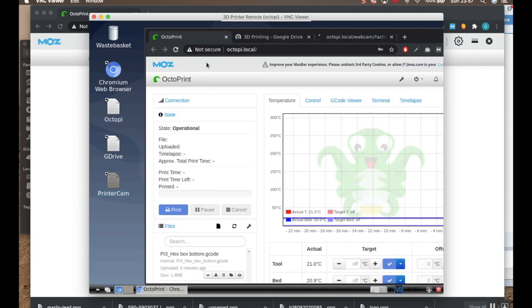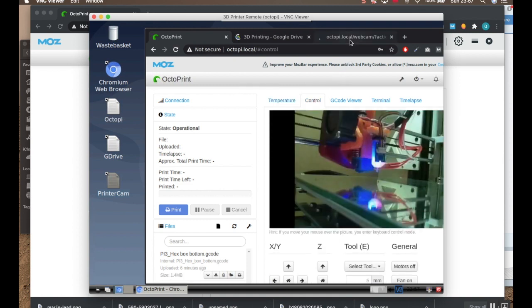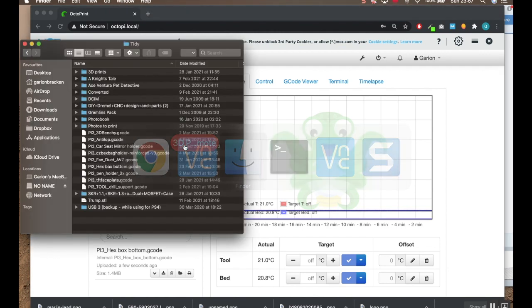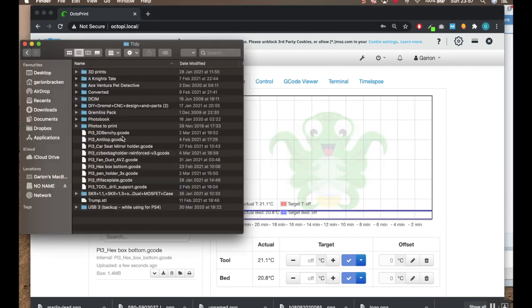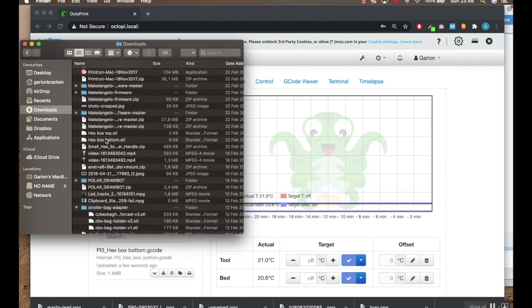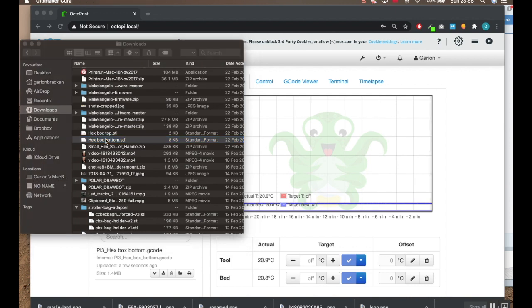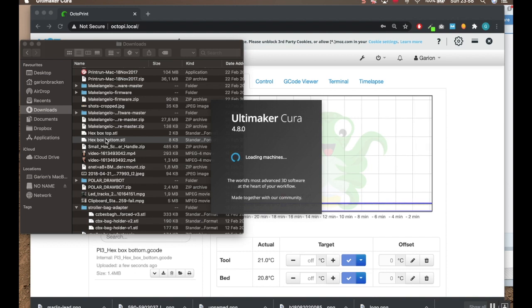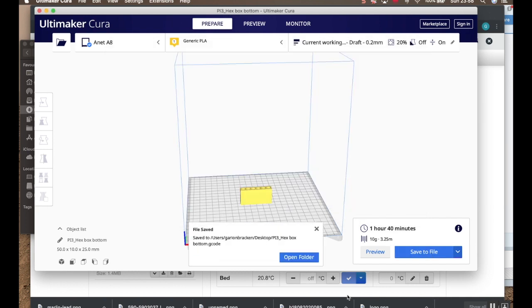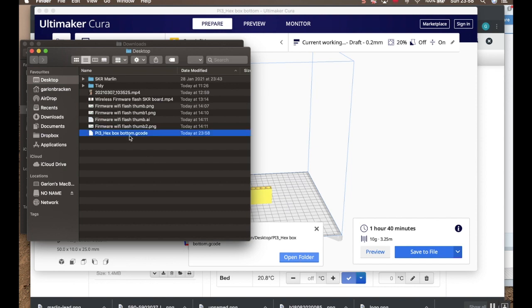Okay, I know you can look at your printer camera from here, but what we're going to do is just leave this open so we can view it a little bit more clearly. You can see it's a bit bigger. And what I would do is go back, I'm just after leaving VNC. So I would print something that I've downloaded. Let's say cool, okay, slice it, save it to file, open folder, there's my G-code file.